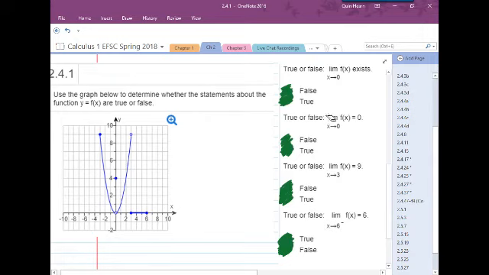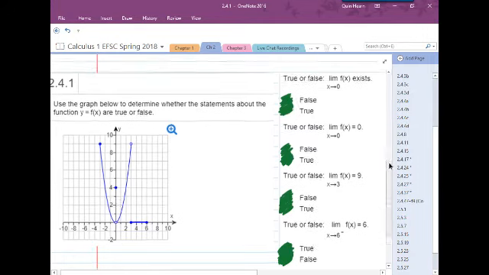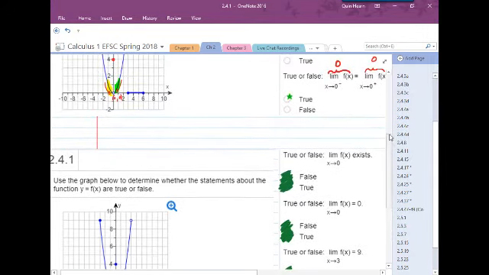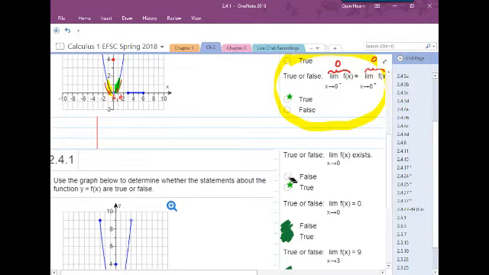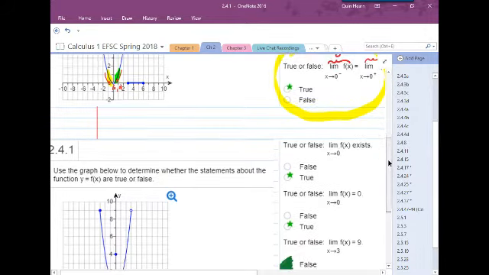I know that the limit does exist because we just found that the limit from the left equals the limit from the right. That's what we saw up here. The limit from the left as x goes to 0 equals the limit from the right. And so if that's true, then we know that the limit exists. And we found that they were both equal to 0, which means that's what the overall limit is equal to as well. So there goes those two items.